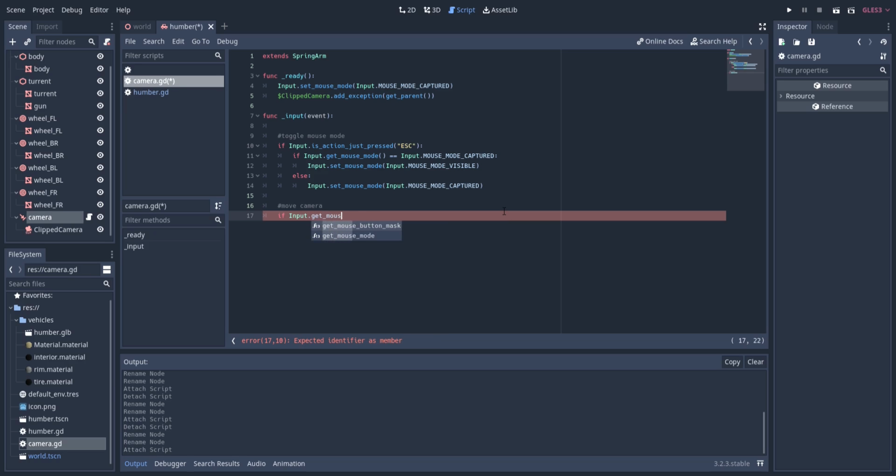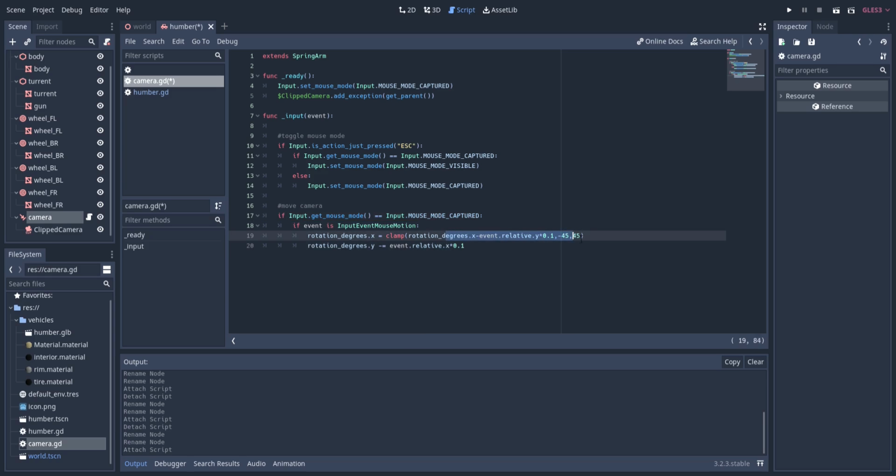So if get_mouse_mode is equal to Input.MOUSE_MODE_CAPTURED, then if event is InputEventMouseMotion, rotation_degrees.x equals clamp, rotation_degrees.x minus event.relative.y times 0.1, negative 45, 45. Rotation_degrees.y minus equals event.relative.x times 0.1.